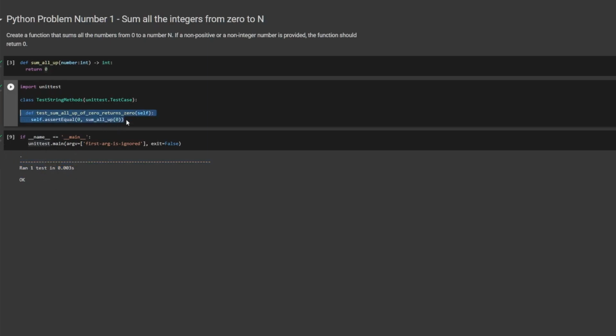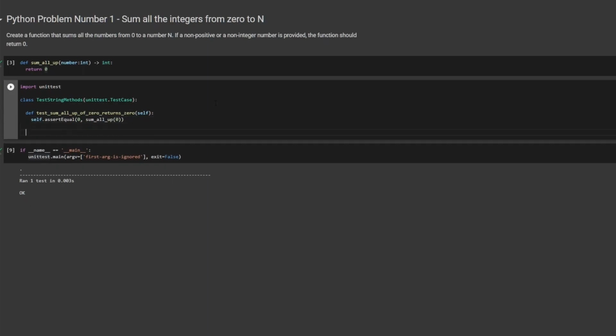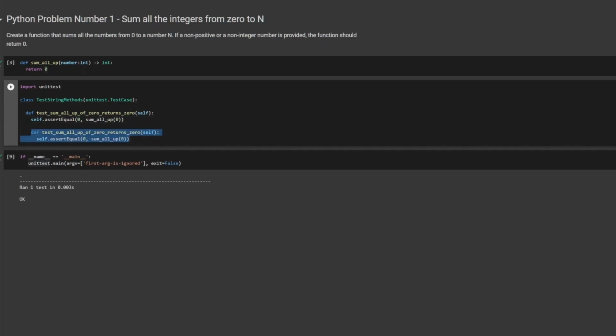So the next test is going to also deal with a very simple use case. I need to make sure everything is indented in the same place, otherwise it's going to throw an error. So sum all up of 1 returns 1. So you'll notice I'm being very descriptive on my method names.